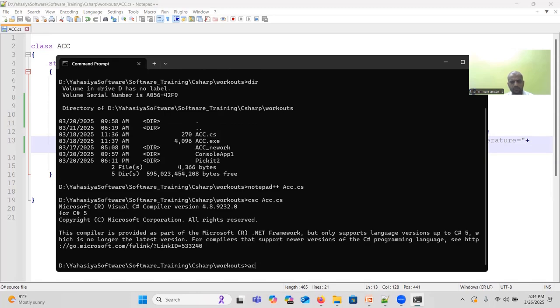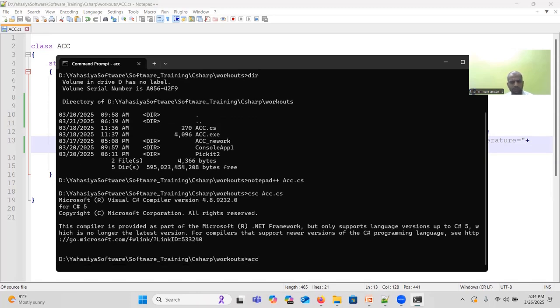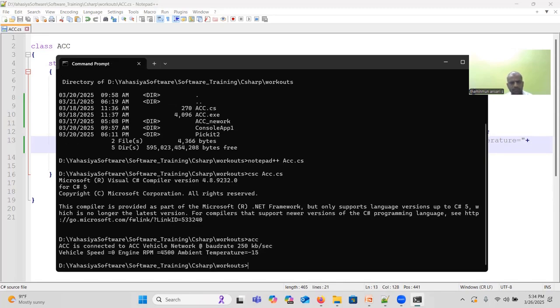Then we have to simply run ACC. So it's running. That much simple it is. It says vehicle speed is equal to 0, engine RPM equal to 4,500, and temperature is minus 15, but we don't have any units here.